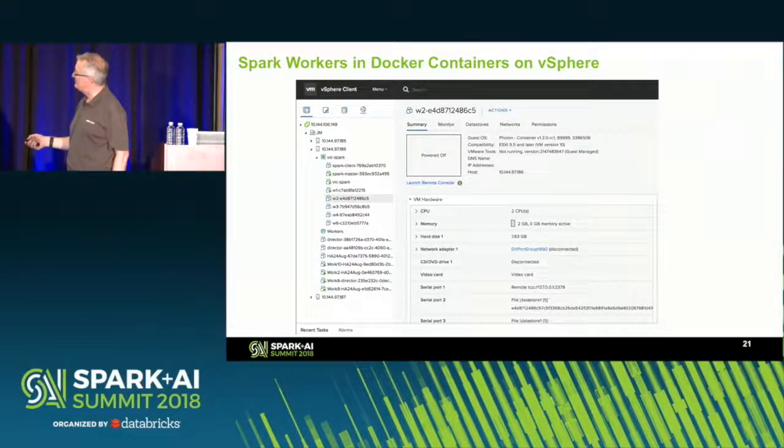So every one of these virtual machines was generated in the first place by means of a Docker create command. That Docker create command was supplied to something called VMware Integrated Containers. VMware Integrated Containers is a translator of Docker commands to virtual machine instructions. So whenever you create a Docker container in this world, what you actually get is a stripped down virtual machine, one-to-one. And these virtual machines don't contain any Docker code. They contain the jar file for Spark, to execute Spark. So these are Spark worker virtual machines, which were generated to represent containers.